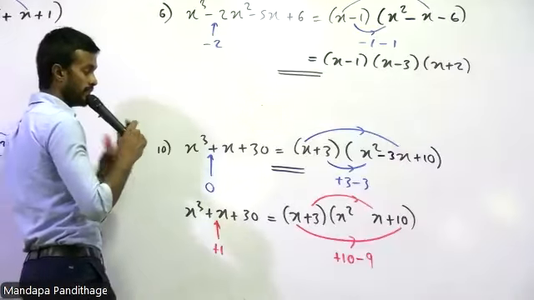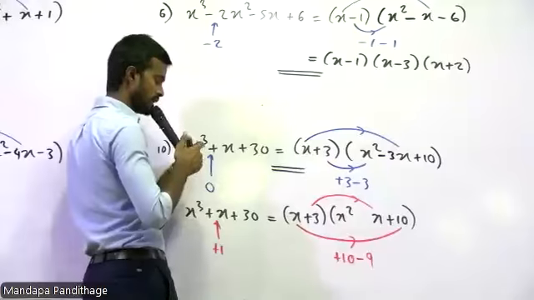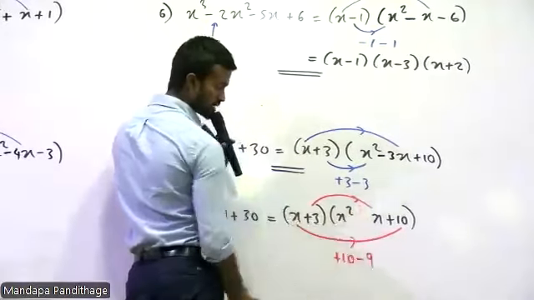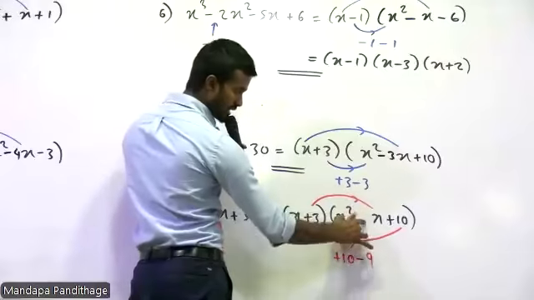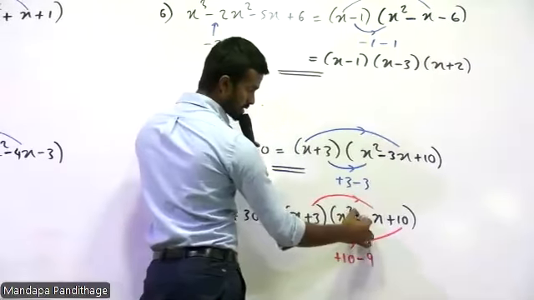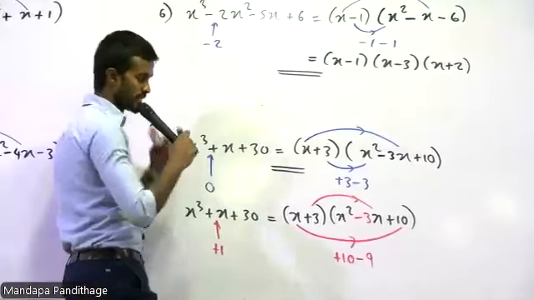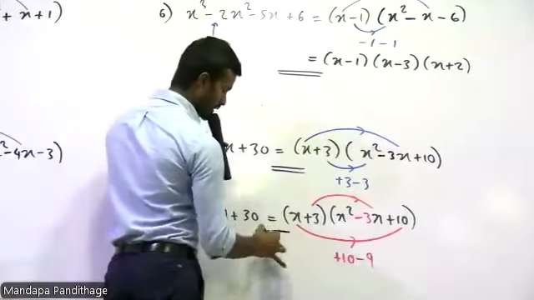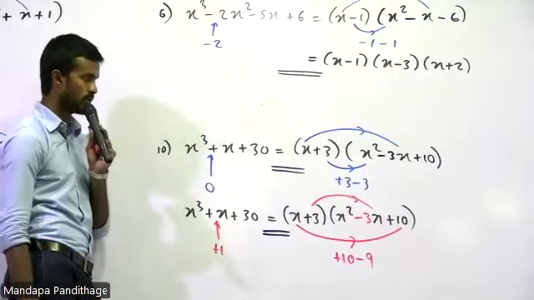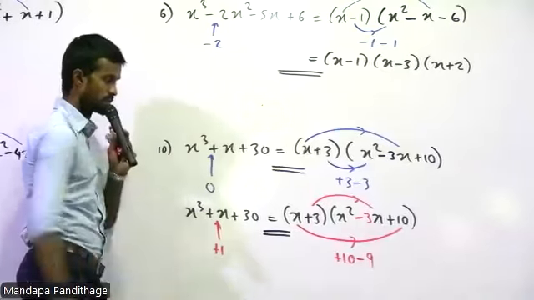And then, this 3 into here should be minus 9. This 3 into the coefficient here should be minus 9. Tell me, 3 into what gives you minus 9? It is minus 3. So same factor, you can see the same factor. You can either take it by the x squared which is not here, considering the coefficient is 0, or the x which is there, considering the coefficient is plus 1.